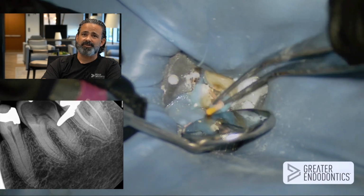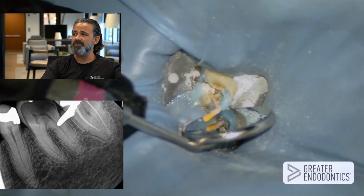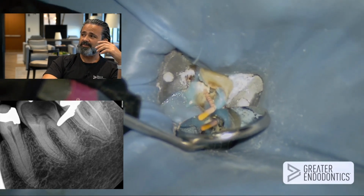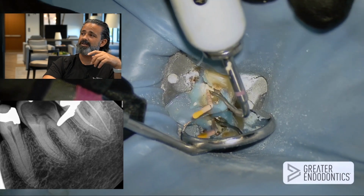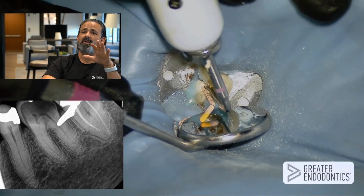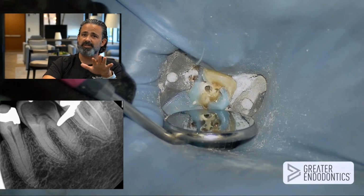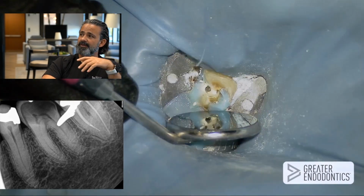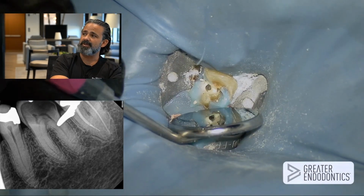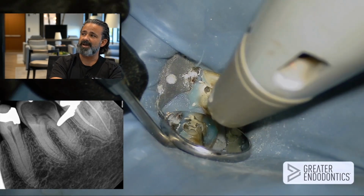So just traditional obturation technique. It's a modified continuous wave. I mean, really what I'm doing is I'm just taking my heated element, my hot stick, whatever you want to call it, just into the canal and giving me the ability to push a little bit of apical pressure, followed by a plugger. This is a Buchanan plugger, Buck Pull-Up plugger. And then I'm just going to backfill the top.